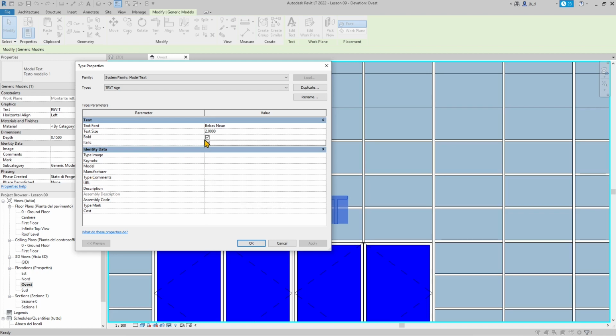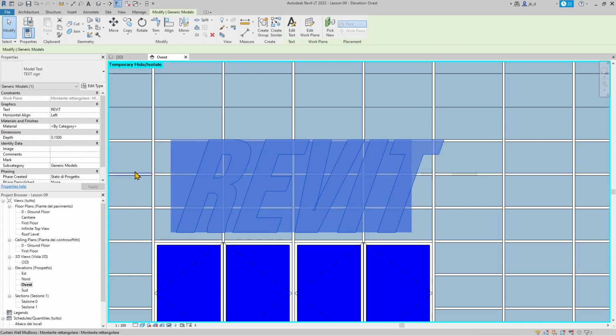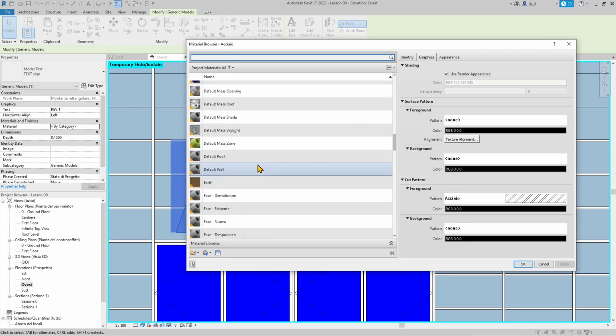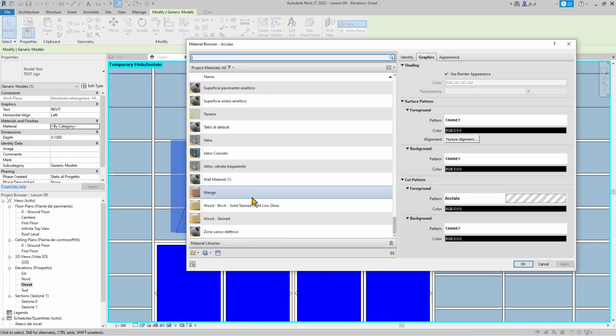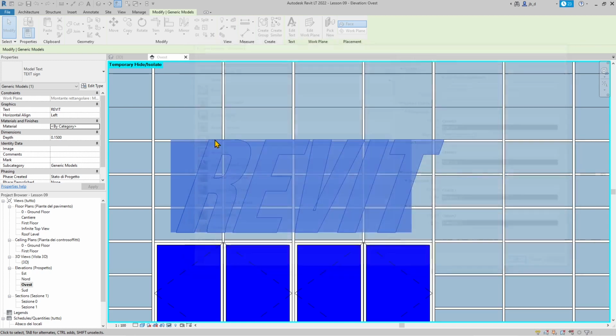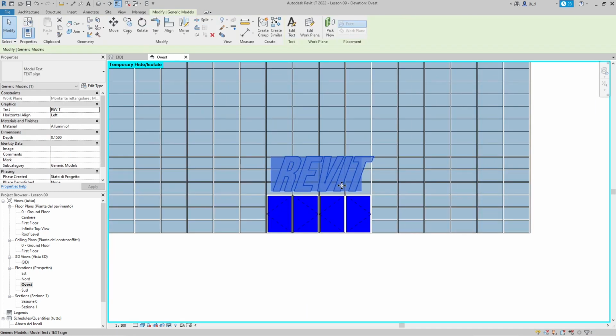You can also change, okay, later if you want, you can go back and forth. And you also can define a different material by clicking here in material category. It can be like metal or something else, but we're gonna talk about materials later. I'm just gonna apply here a random one, like aluminium. Okay, so we have our nice and futuristic sign here. I can also use the arrow keys to place it and arrange it a little bit differently.